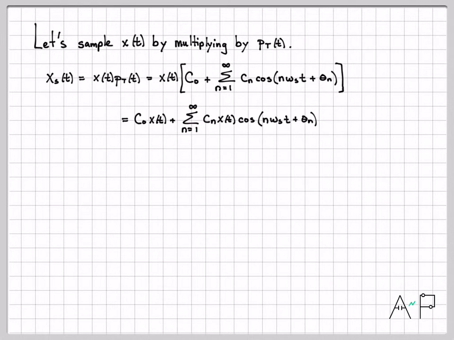Let's take a look at this form. This is my sampled signal right here—the signal that's been discretized in time. If we look at this, we can see some interesting things going on. First of all, the sampled signal actually contains right here a very pristine copy of my original continuous time signal. Right here is the original signal I dealt with, x(t), just scaled by a number C_0. So my sampled signal still contains a copy of x(t) sitting right here, and it's only been changed by a single scale factor.